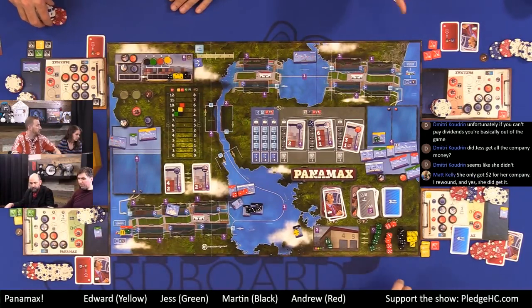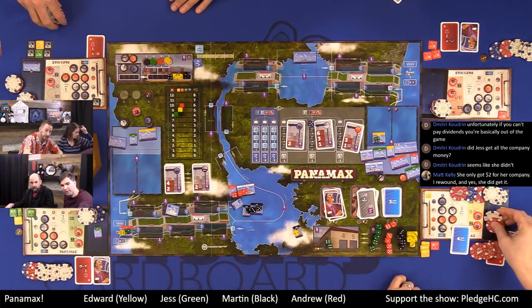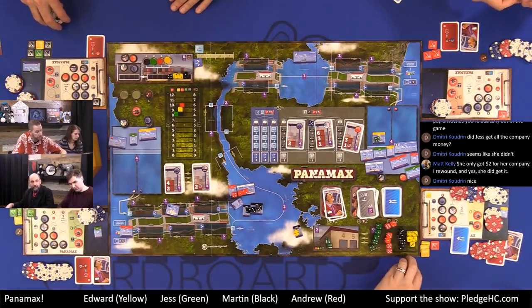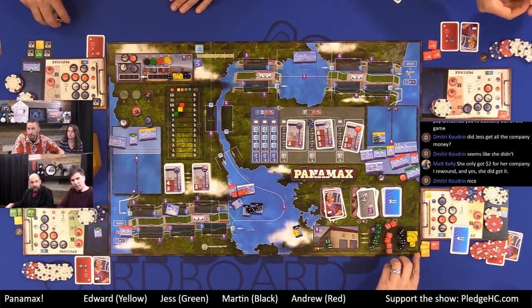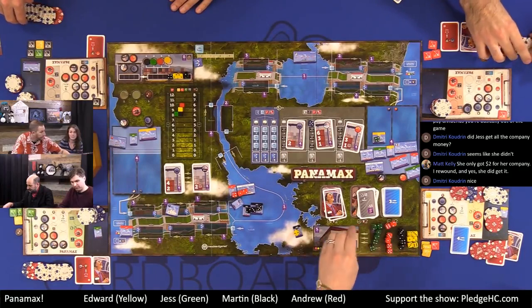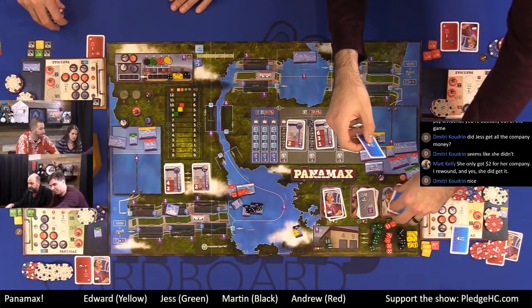And I'll take the... Jess, you get $2 for your company. I get $6 for mine. And I'll take the $3 personally. Oh, she did get it. Okay, good. Perfect. Thanks, Matt. I thought I did, but that wasn't going to come back to me. And this is gone. That's my turn.